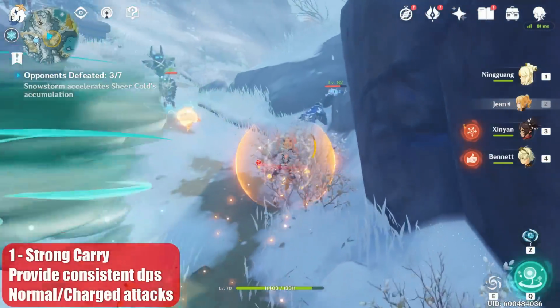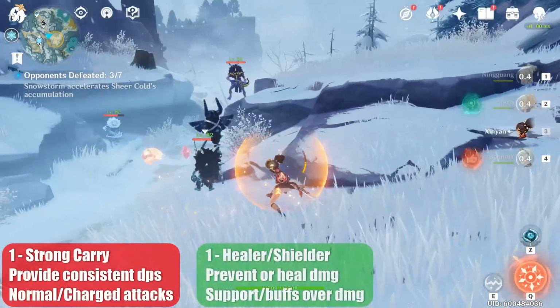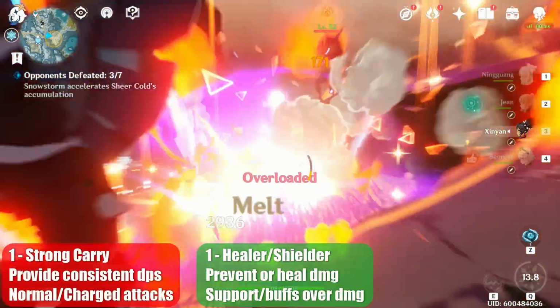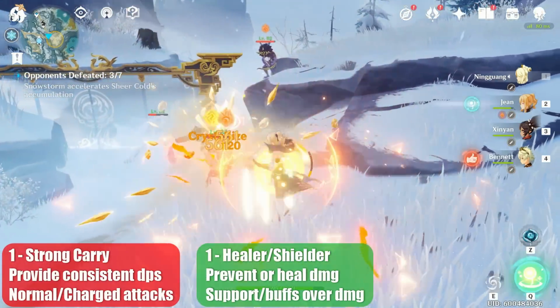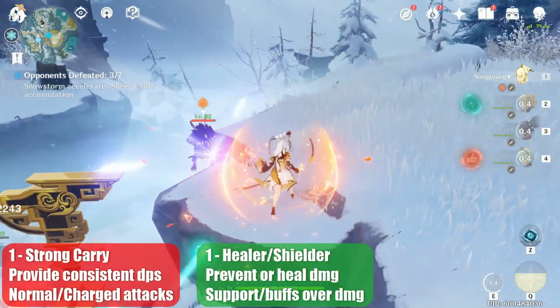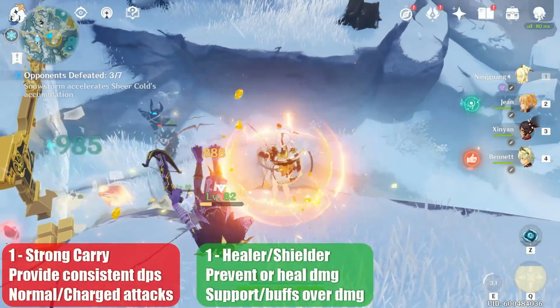Their abilities should complement their DPS, not be the primary source. Another important role on your team is to have a support character to keep your team healthy. This can be a healer or a shielder to prevent damage. This role won't focus too much on dealing damage and more on supporting and buffing the team.